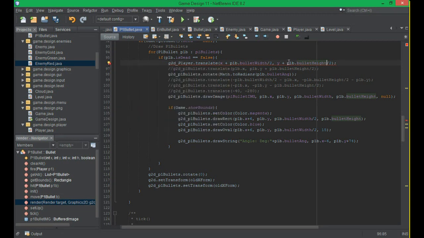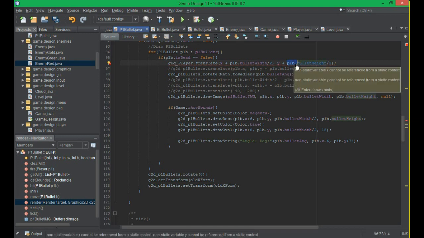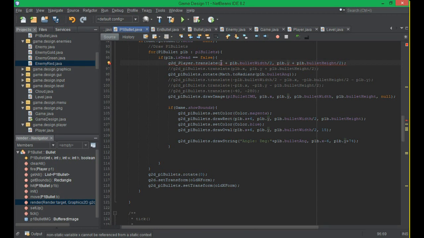Right, it's the P1B X and Y, and it's player 1 bullets G2D. So that should be our translate before we rotate. Then we're going to have to translate it back or rotate it back.